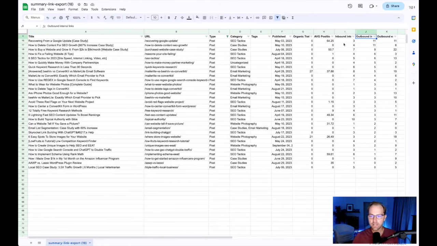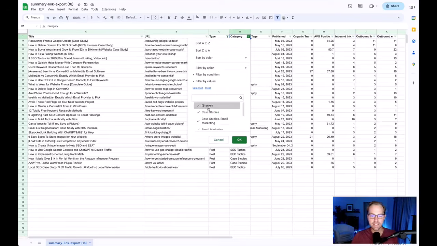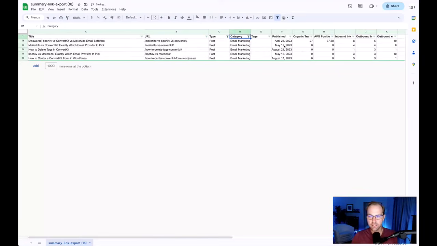And so here I can instantly and quickly see which of my pages or articles have the most internal links. It's another way that I like to use this. Yet another way is to look at category by category and see which ones have enough internal links pointing around to them, because again, this is my email marketing category, and I have 5 posts in there.